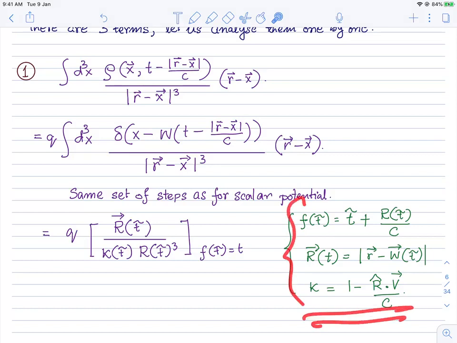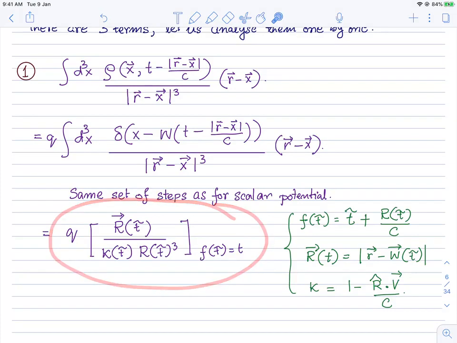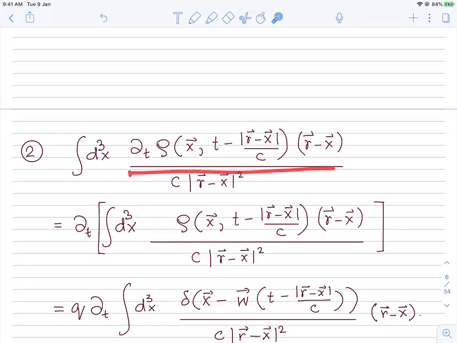The symbols have their meaning here. We can immediately take this term and write the solution. Again, if you want to go through the steps, you have to do the same thing. First, introduce an integral over t tilde, and write a delta of t tilde minus this expression here. Then perform the x integral, and then ultimately perform the t tilde integral. That way you have to do it. But essentially, this is the result if you go through all those steps. So that's the first term. What about the second term? The second term has a time derivative here.